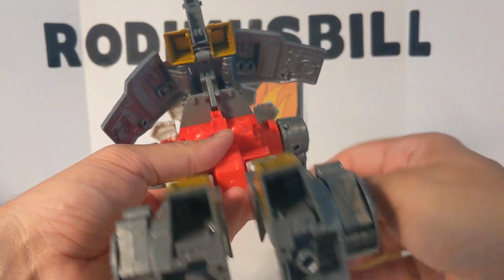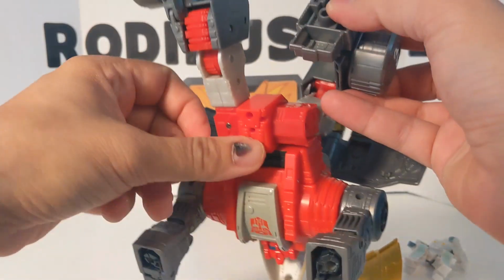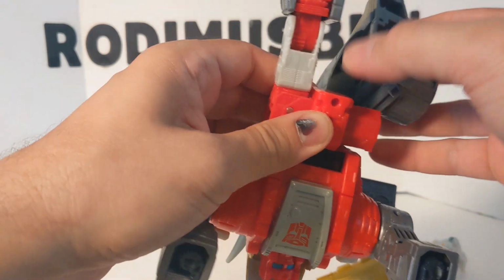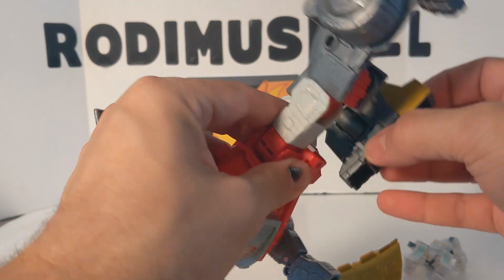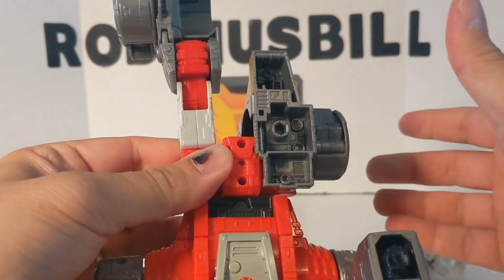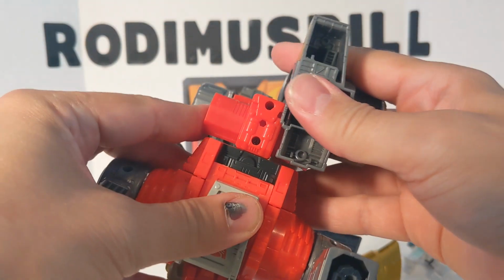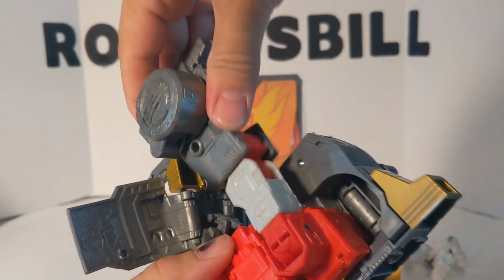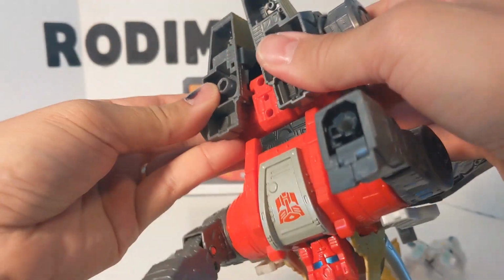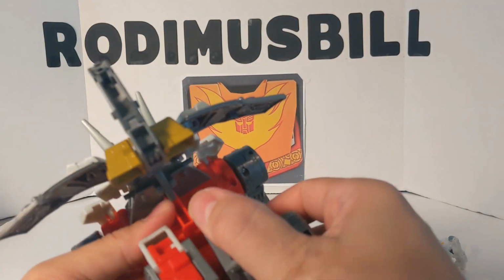So, next you want to ratchet the legs up and bring these down. And as you bring these down, there's a tab right here. You're going to get this part of the foot in. So, pull this down, and right there, lock that in. That leg's done. Ratchet this up, and they will come out. Ratchet this up, rotate this around, and we try to lock in this leg. That's pretty good. Whoops.